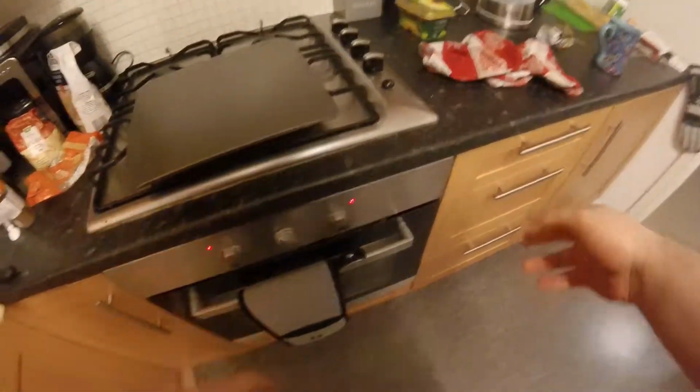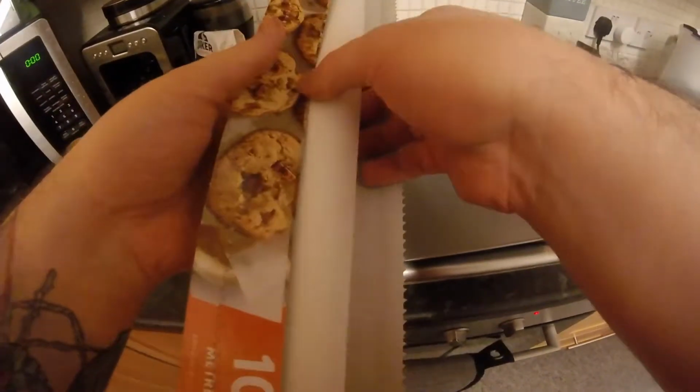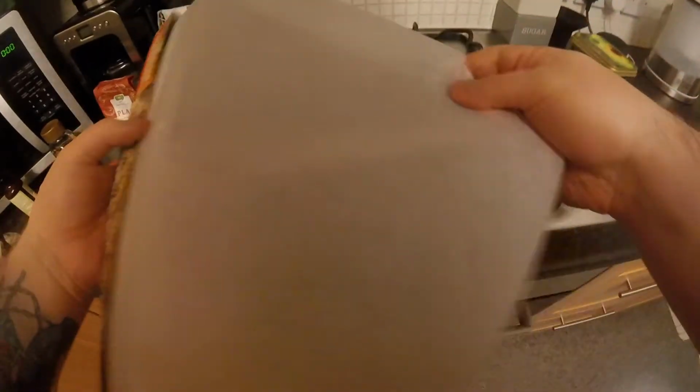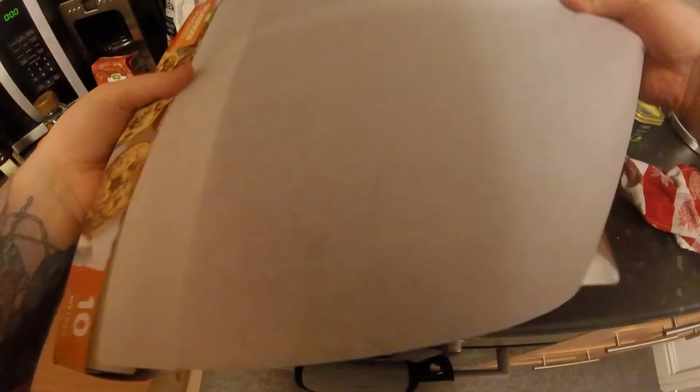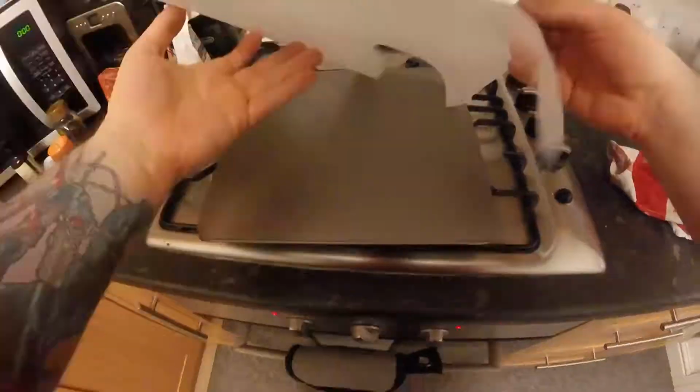Baking tray. Rinse hands. Right, baking tray. Greaseproof paper. That right now. See, that'll do.